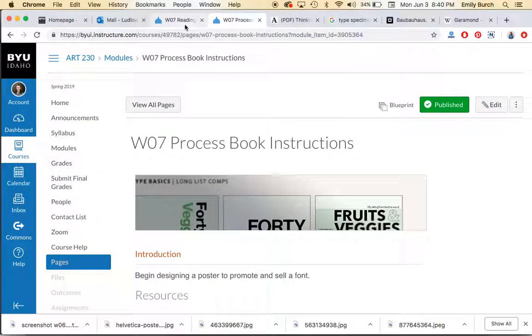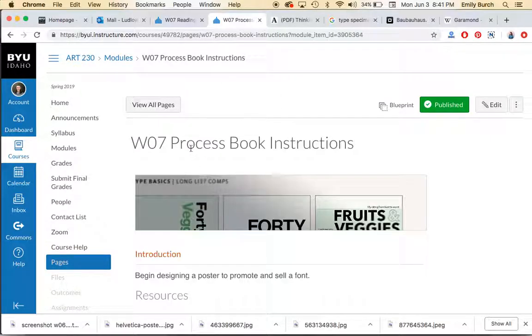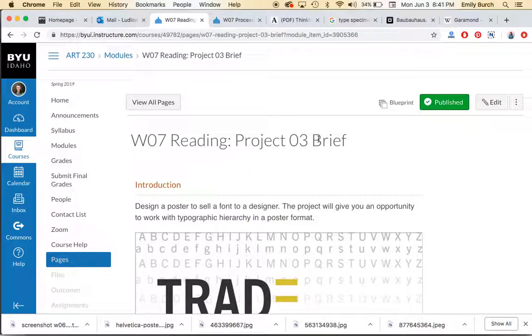When these do conflict, which unfortunately happens somewhat often, I try to take that into account in the grading. Sometimes there are just little details that don't add up, and I try to look at that and be fair about it because it can be a bit confusing. But again, the two places you're going to be looking for information are the project brief and the individual process book instructions each week. And hopefully the screencasts that I do will help to clarify any confusion there. Okay, now let's jump in.